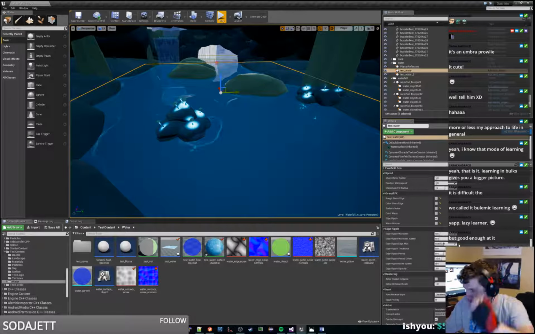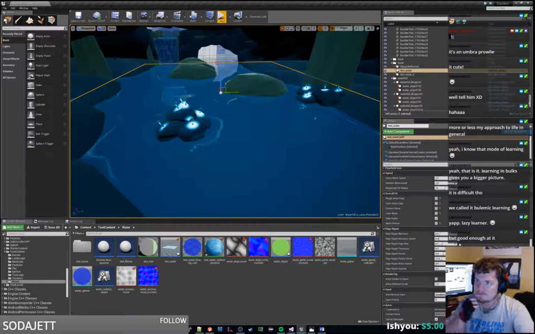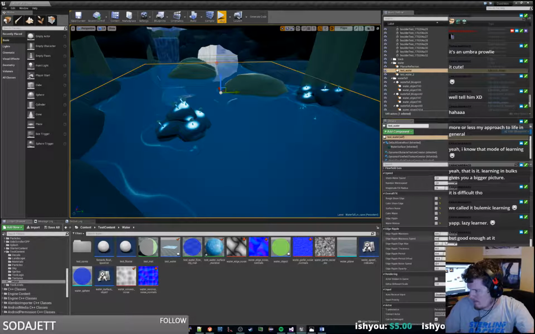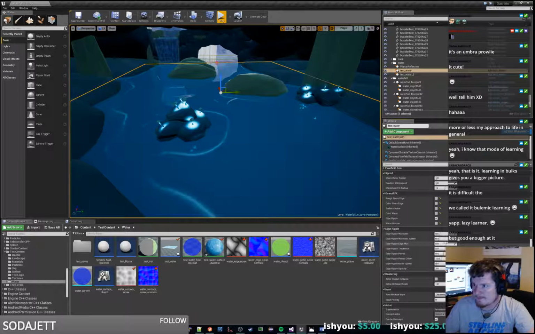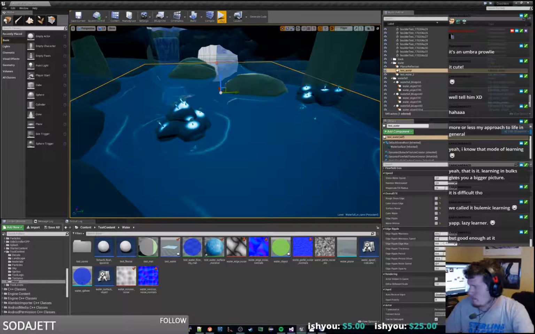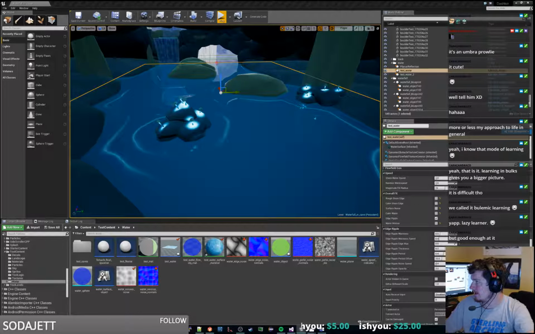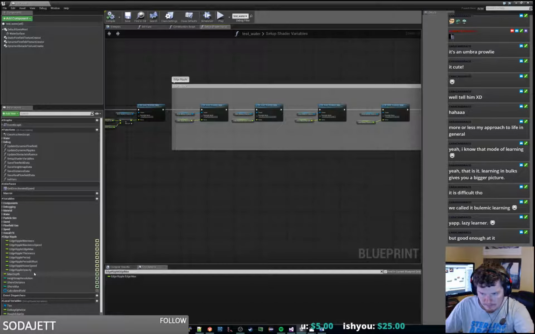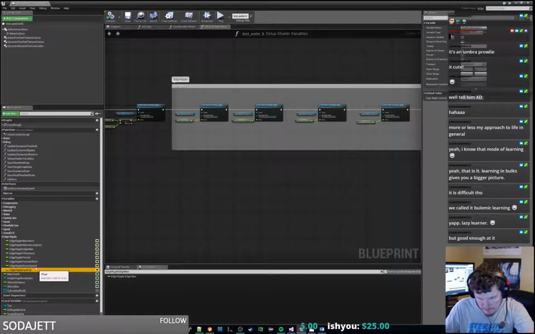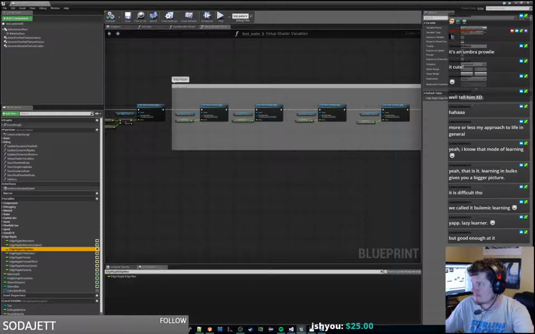I guess it should be like 1 minus this or something. Yeah, it should be 1 minus that value. So let's do 0.3. It should go from 0 to 1.